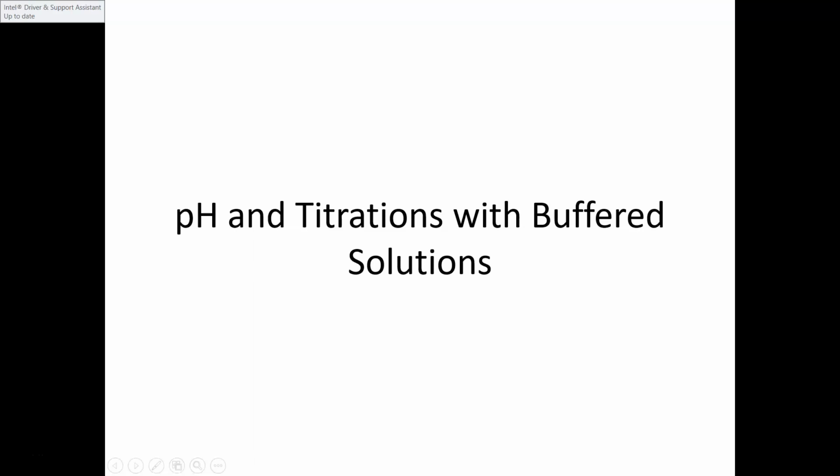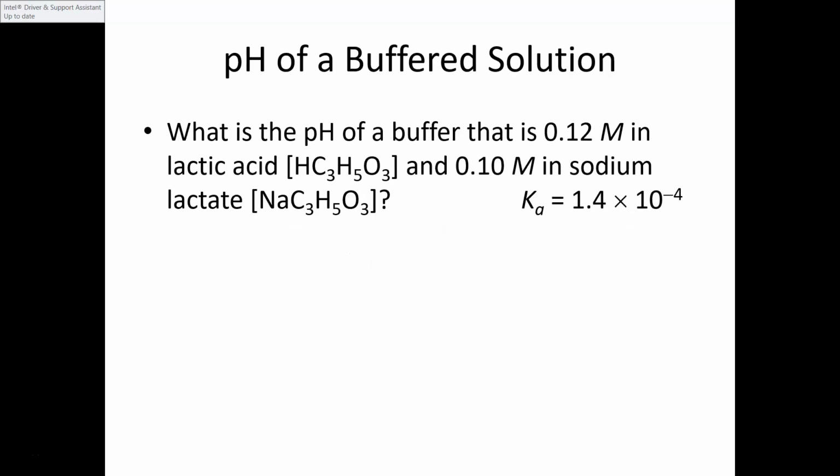In this video, we're going to talk about how to calculate the pH of a buffered solution and what's really happening during the titration. Well, the pH of buffered solutions is controlled by the weak acid and its conjugate ion concentration. And the way we go about determining final concentrations involving equilibrium is by setting up ICE tables.